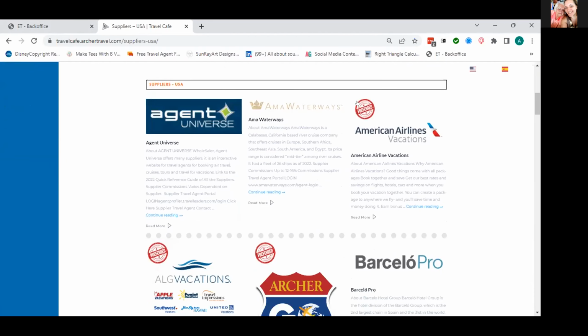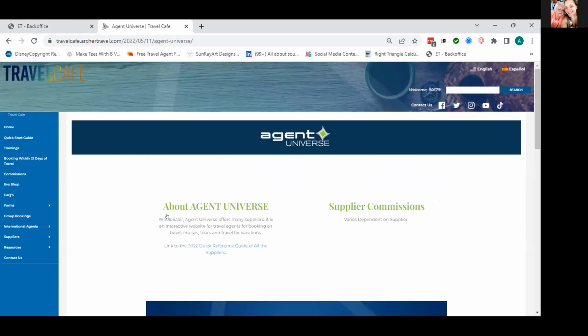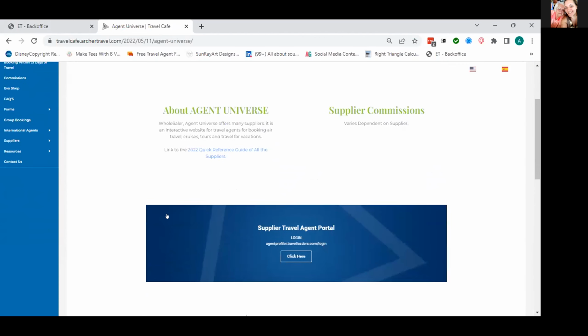It's listed in alphabetical order here about each one of the suppliers, how to get registered, what information to provide, and some contact information. So we are going to go ahead and go into Agent Universe. We'll get that opened. Each one of these is going to give you a little information about that specific supplier.